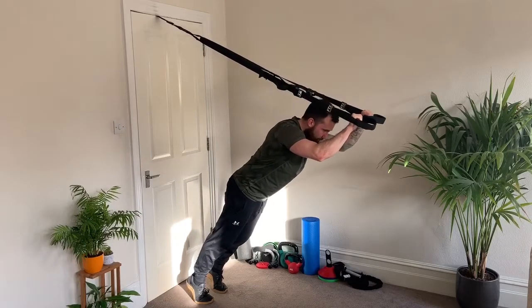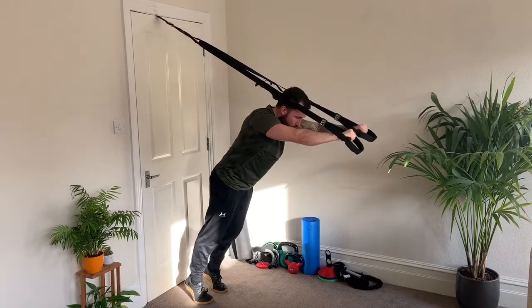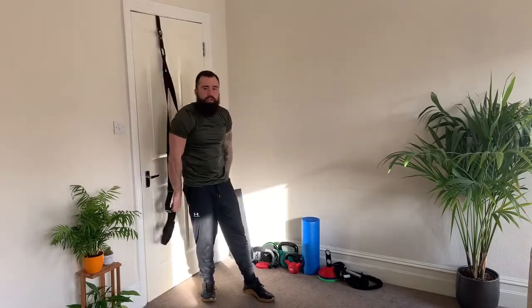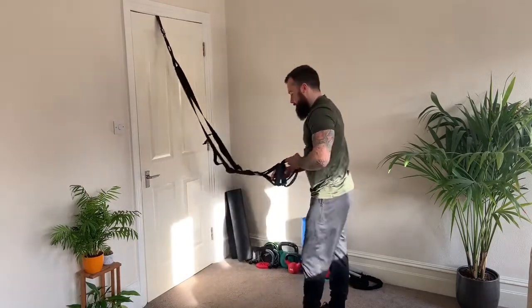Control down, bending at the elbow. Big push back up, using the tricep. We want to make sure we stay straight from ankle to shoulder as usual. Next up we have the bicep curl.